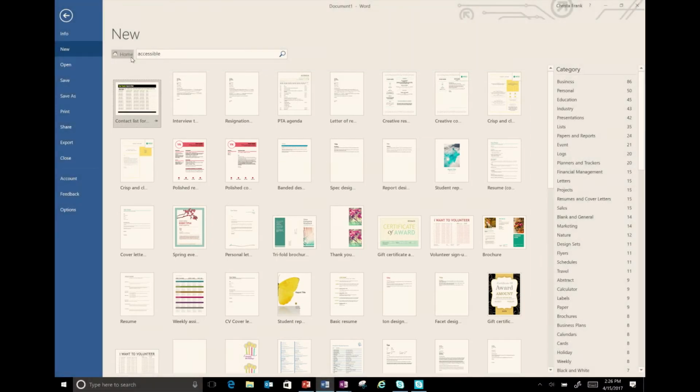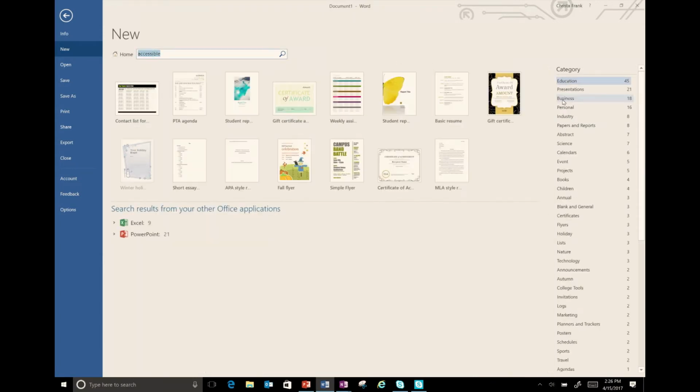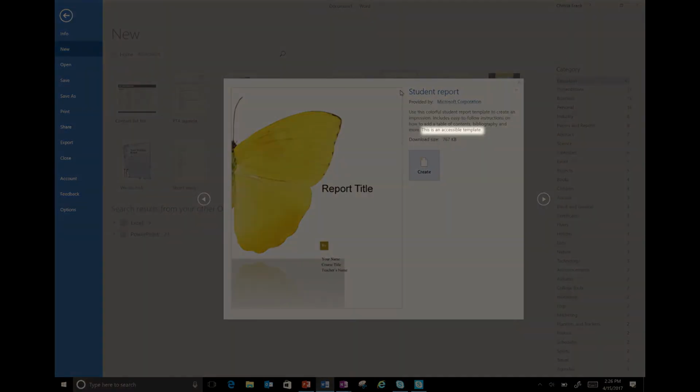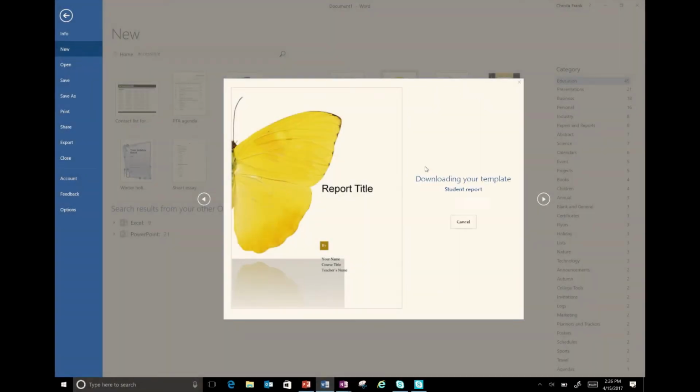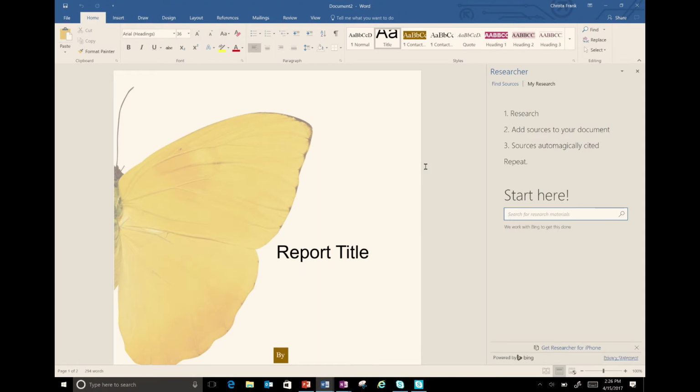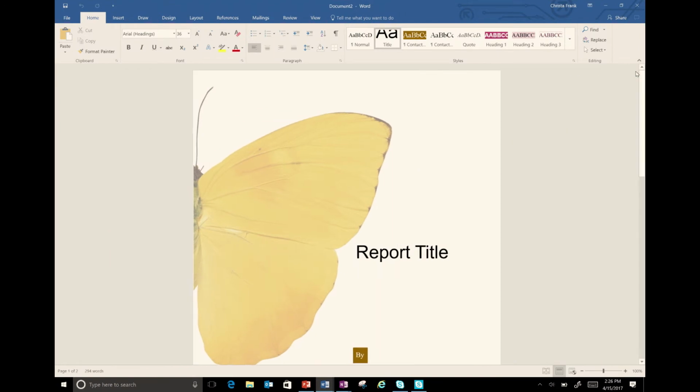I am looking for a student report template to help me organize my paper in a meaningful way. I click on Education and see that there are lots of options for me. I see a template titled Student Report, and it gives me a summary of the template's features, including that this template is accessible. The template uses headings and layouts that allow the student to not only have a place to enter text, but to also give tips and pointers on creating an effective presentation.